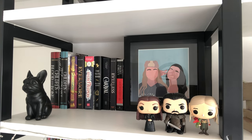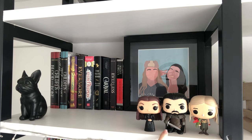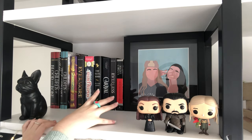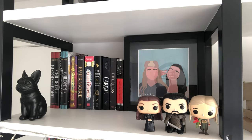This is my first shelf — actually my sister's shelf where we keep all her fantasy books. For knickknacks: we have a cute bulldog, three Funko Pops — Sansa, Jon Snow, and Khaleesi from Game of Thrones (Jon Snow is our favorite character). The coolest thing is a drawing my sister made recreating our video thumbnail — it makes the bookshelf feel so personal.